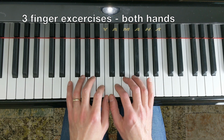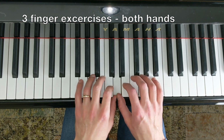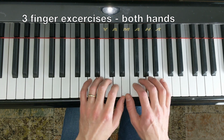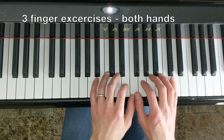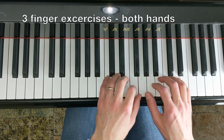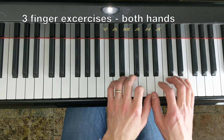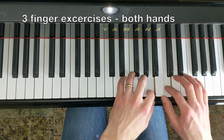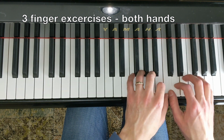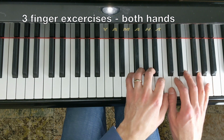So we will start on a C. Now let's go to the D. E is next. F. G. A. B. And back to C. So we completed a full circle. We started in the middle C and we ended up an octave higher on this C.